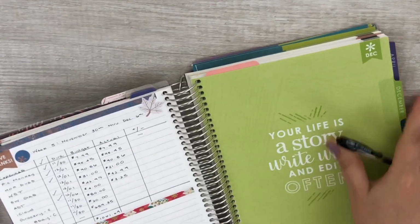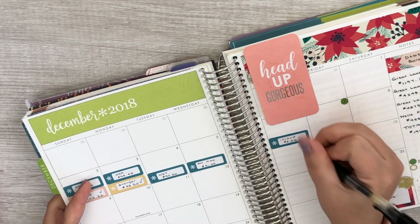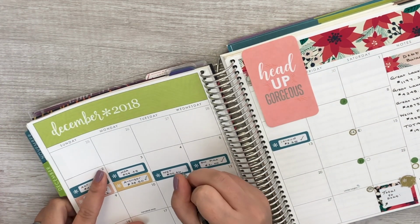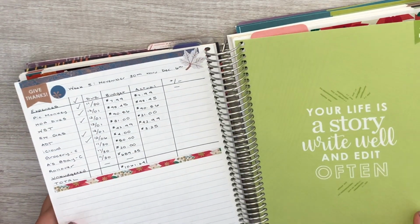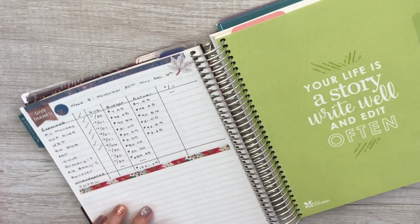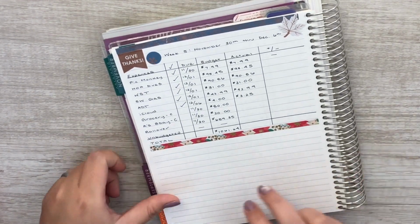Oh, and that reminds me too. I need to come over here, or maybe Southwest Gas did come out. I don't remember putting that sticker in, but maybe it did come out because I wouldn't have put the sticker in unless it did. So I don't know what I'm saying. I haven't had coffee yet this morning. I'm filming this Friday morning, just real quick for you guys, because we went out to the hockey game last night for my husband's birthday, and I did not have time to film yesterday.